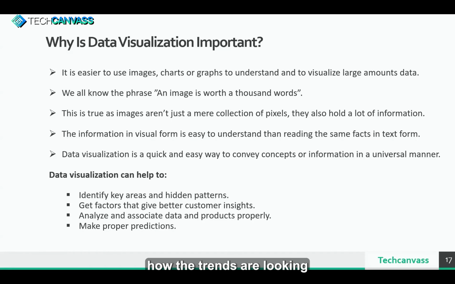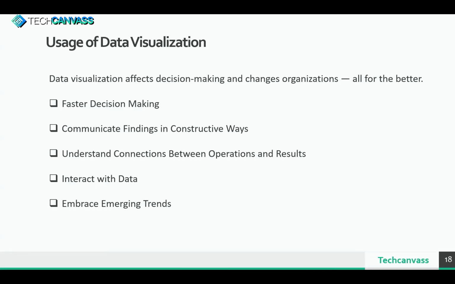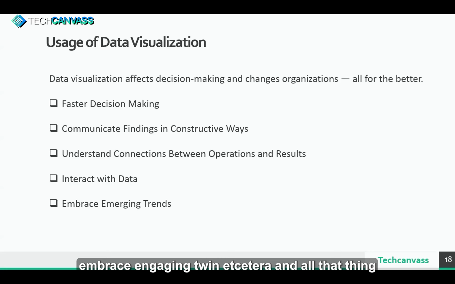to showcase, how the trends are looking, how the patterns are looking, whether the numbers are increasing or decreasing, or whether we are achieving our targets or not. Simple. Okay. So usage of data visualization is faster decision making. Communicate findings in constructive ways. You need not tell a story, rather this graph will automatically tell that. So understand the connection between operational results, interact with your data, embrace engaging trends, etc., and all that.